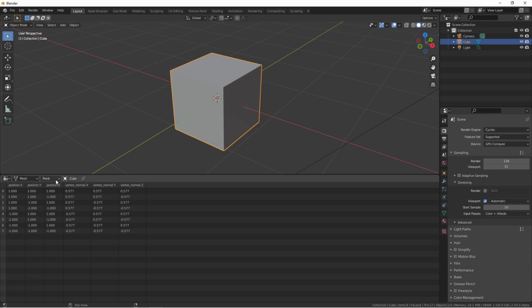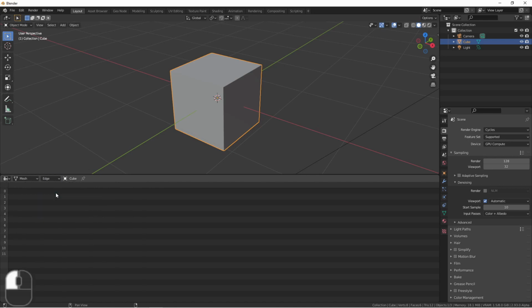The first thing you're going to see here is that this says it's a mesh, and then it has this dropdown for attribute domain. An attribute domain is kind of a collection of items about this object so that the spreadsheet can display the information about that particular aspect. By default, it's set to point. Every entry in this list represents one of the 8 corners of this cube.